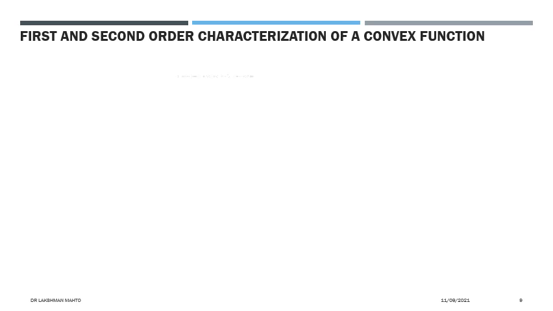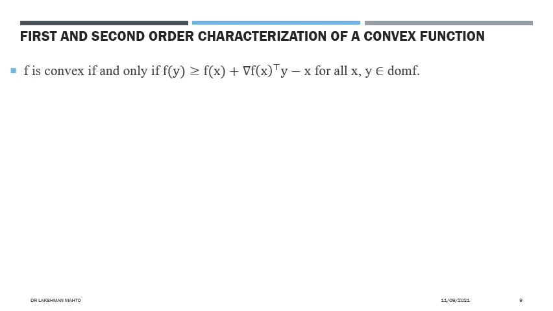That is the characterization. Here f is a convex function if and only if f(y) is always greater than or equal to this tangent plane or tangent line, for any x and y from the domain. Geometrically, it says that the function is always on and above the tangent plane. This is the equation of the tangent plane, and it is touching the surface of the graph at point x.